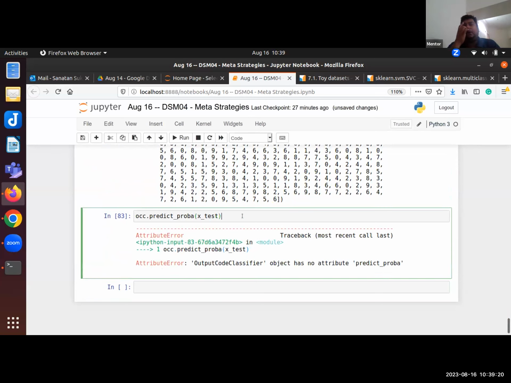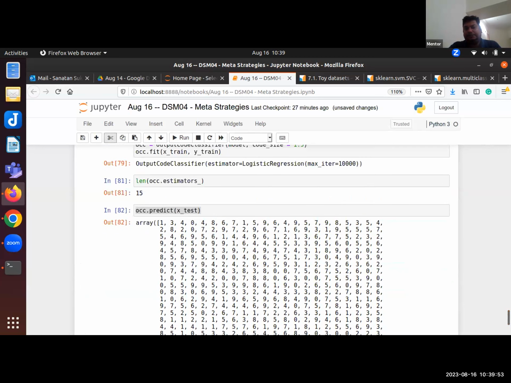You can actually make a predict_proba out of this though, because once you compare the predicted vector with the actual class vector, from the misclassifications you can estimate the probability. But if a class has no misclassifications, then it will become a 0. That is a problem. Understood. So predict_proba is not there here as well. Any questions about OCC or any other thing?